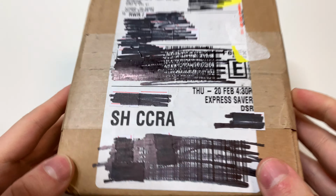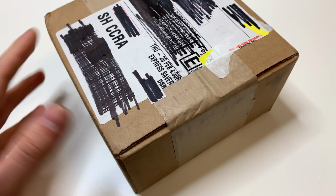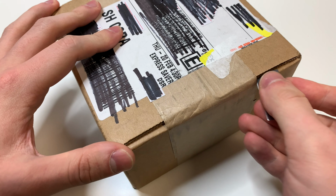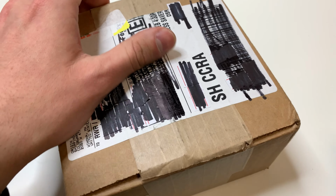These are some AirPods Pro, but they are some special ones from ColorWare, so let's check them out. So let's start by opening up the box, just get this open. These aren't actually mine, a friend bought them, so I get to unbox them. So let's check this out.